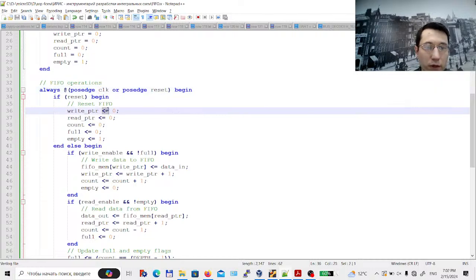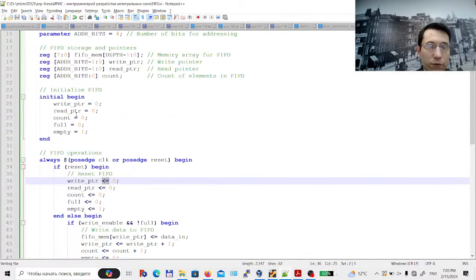So in Verilog we have two types of assignments, blocking and non-blocking assignment. This is the non-blocking assignment, and for every register we have to initialize this register with zeros or some value. If it's not defined here, this is not a register, it's something else.